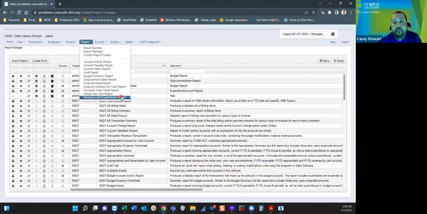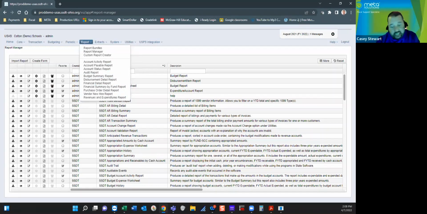For the most part, these canned reports have been created for, I just lost my train of thought. They were created to help the report generate faster. Some of these customized and template reports may take a while to generate, but these reports were created to generate faster, to get the data to you quicker. In the documentation, increased performance. That's the word I was looking for. These canned reports have increased performance to them.